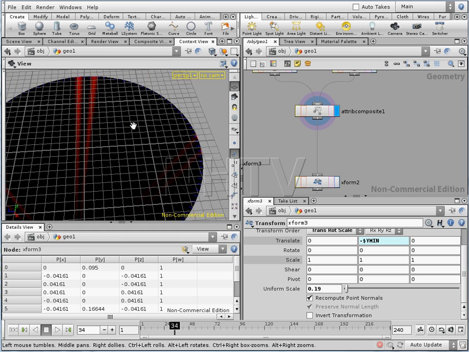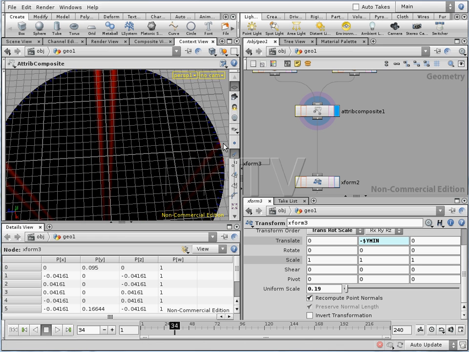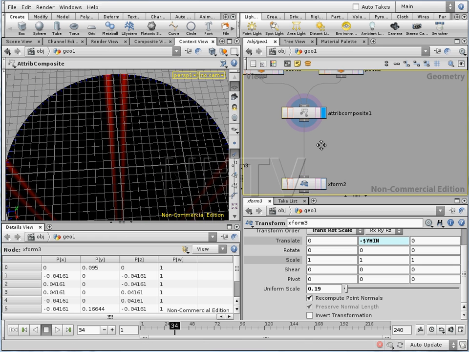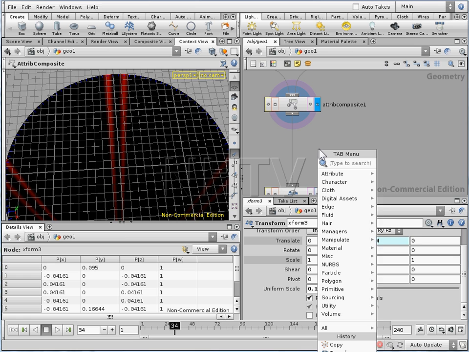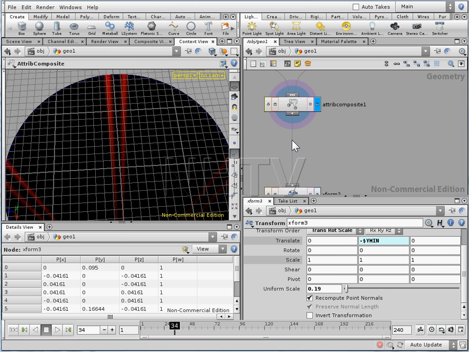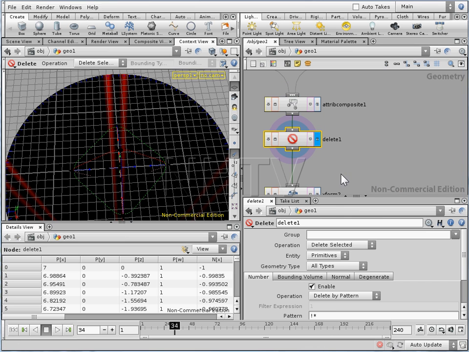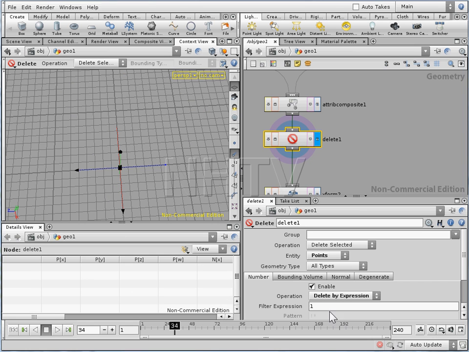Just one thing I need to do is I only want to have copies on those points that are selected. So for that I'm going to just add a delete node. And we know the color red is going from 0 to 1. So I'm going to delete the points by an expression.